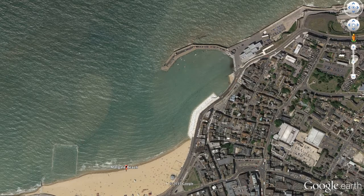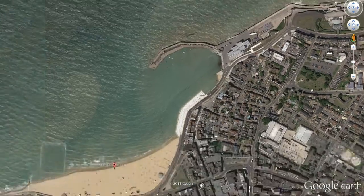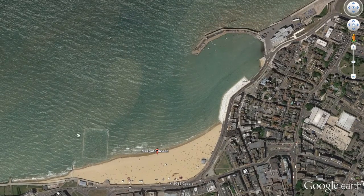You do get a lot of rods on the harbour arm and you can fish it, but we're going to take a closer look at the reefs and the rough ground over here towards the east. It's probably best to ignore the beach area — there are some other reefs as well to the west.